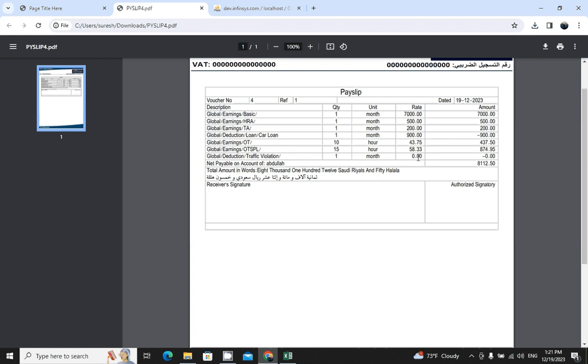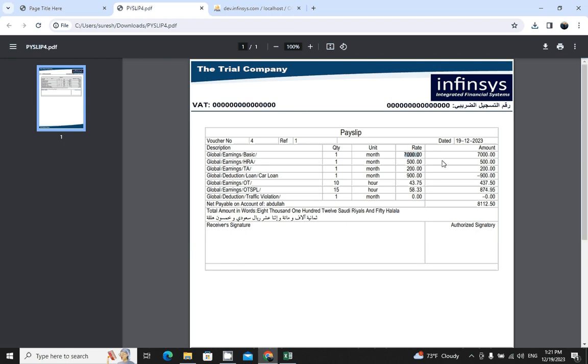You will find the pay slip here. Like this is basic, HRA, TA, car loan which is reduced, and other overtime, 2 overtimes.